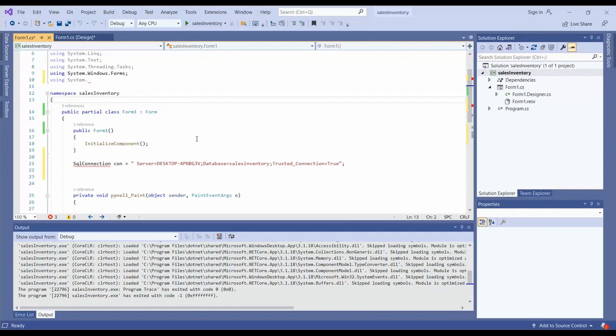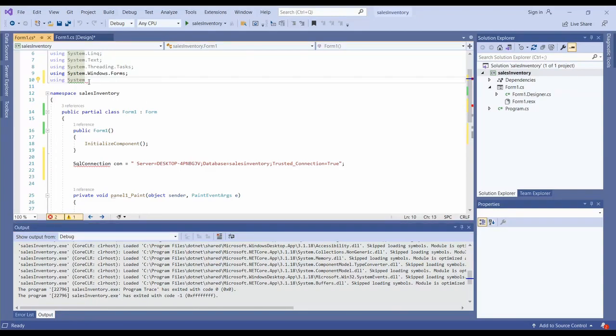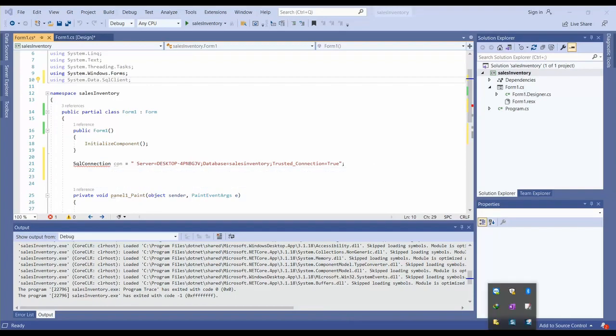So see, this is our going. Okay. We just import our NuGet.